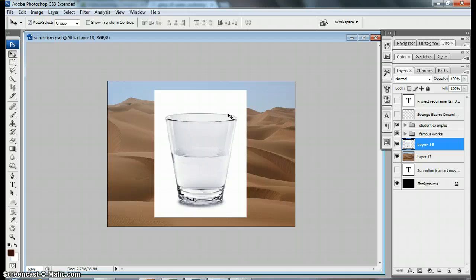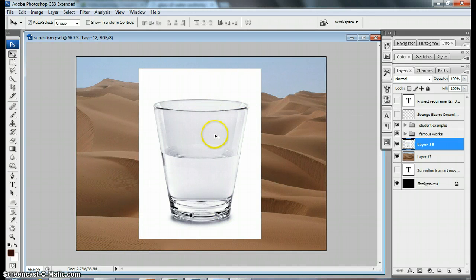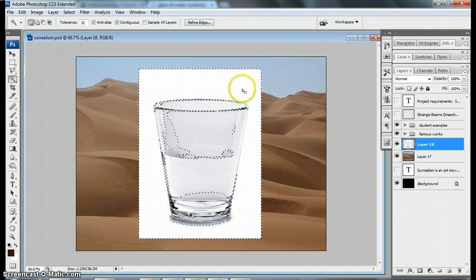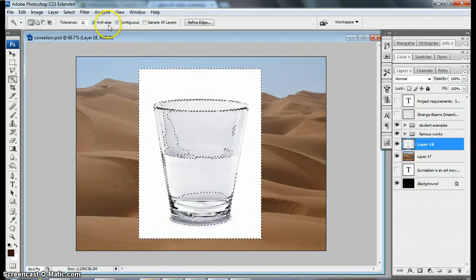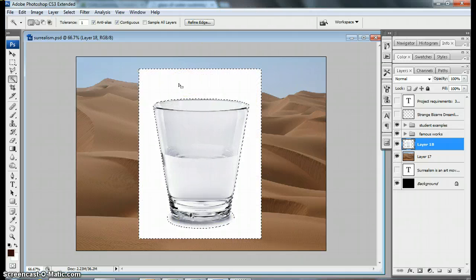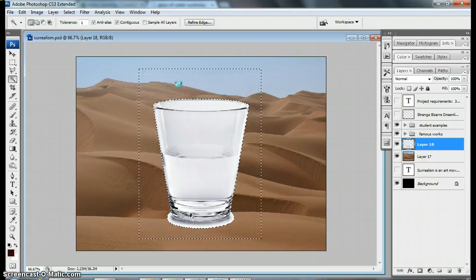Now, a quick way, if you have a solid color surrounding your image, instead of using your lasso tool, is to use your magic wand tool. So I held down the quick selection tool and I'm just going to click magic wand tool, and I'm going to click on the white, and in this case it's selecting all of the areas that are close to that white. So what I want to do is say, let's make the tolerance lower, so it's only going to get the pure white. And now I have just the pure white surrounding areas selected, and I can go ahead and hit delete to get rid of it.